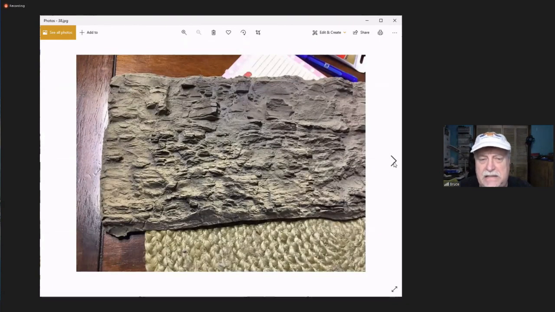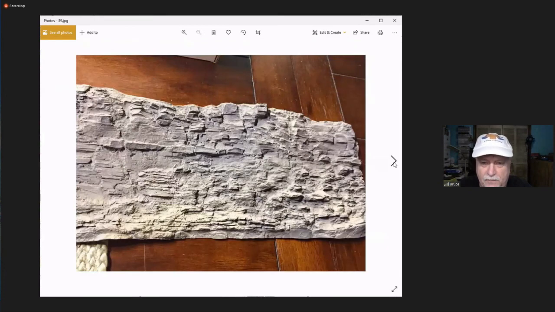I had some of these Cripple Bush rubber rocks made by a company called Cripple Bush. They make an amazing amount of different types of rock, from exposed granite to shale to all different types of sedimentary rock. Well, I had almost a 2-foot section that I wanted to try to use. I'd never used it before, so I thought I might use this double module as a chance to use it.